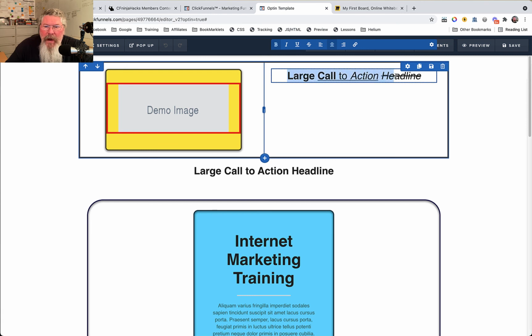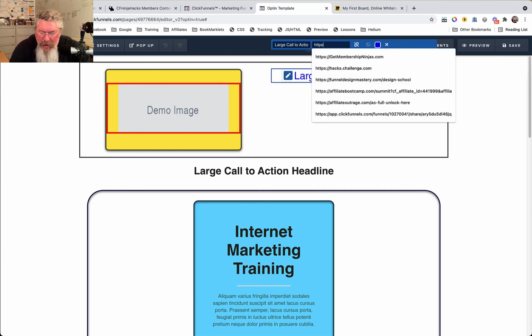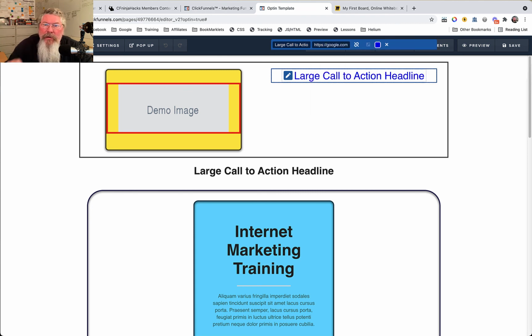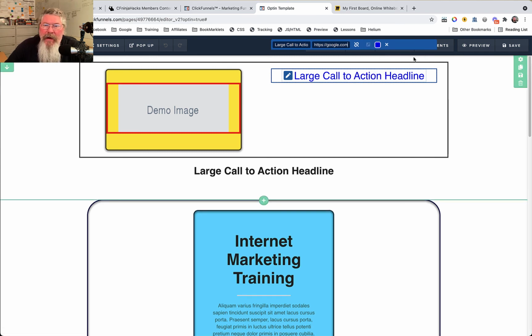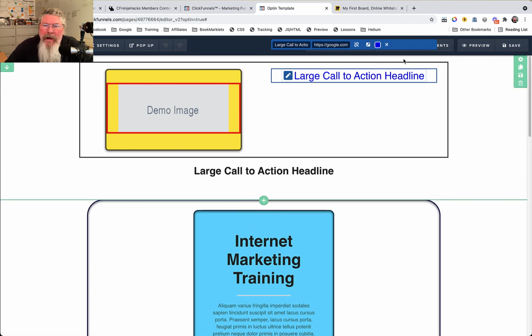And then we can also turn this into a hyperlink. So I will highlight it all. I will click on this, and we can take out the hashtag, and we can put in https:// wherever you want them to go. I will just say google.com. And if you ever want to break the link, you just click here. That will break the link. We can tell it we want it to either open in the existing window or open in a new window. So if you don't click that, it'll be the existing window. If you do click it and it turns white like that, it will be an external or a new window.